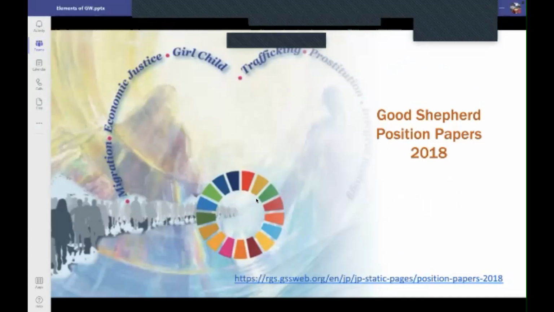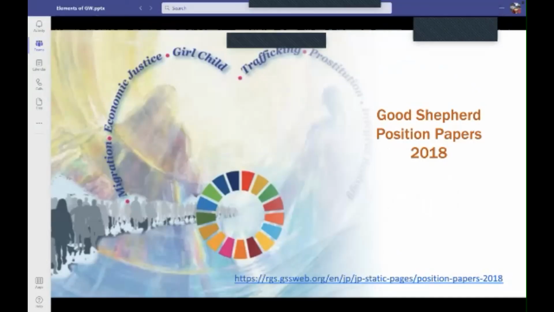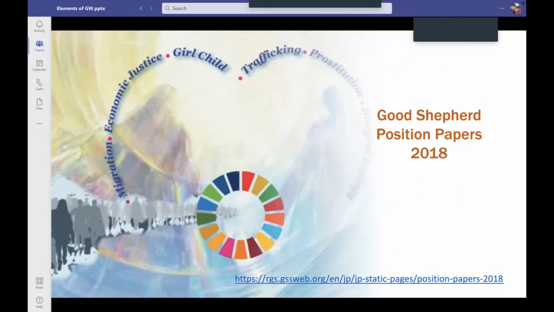The next thing that I want to bring you to, if you remember what Veronica shared just now, is to look at where we are in the congregation. And this is so important for all of us, that we must know our position papers. We must know what direction and what priority the congregation is moving into.